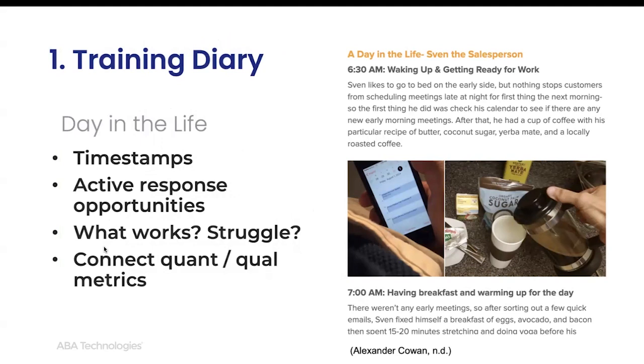Okay, you might be bringing in a handful every month or every quarter. And so a training diary is where you synthesize a lot of information and put it in the story, kind of like a day in the life of how a tech goes through their training journey. And I put a screenshot on here from a guy named Alexander Cowan. He's a product developer and faculty member at UVA. He doesn't work in ABA, but he's got some fabulous tools on design thinking and product development. And one of the tutorials he has is on developing a day in the life, telling a complete story, and then attaching metrics to it.